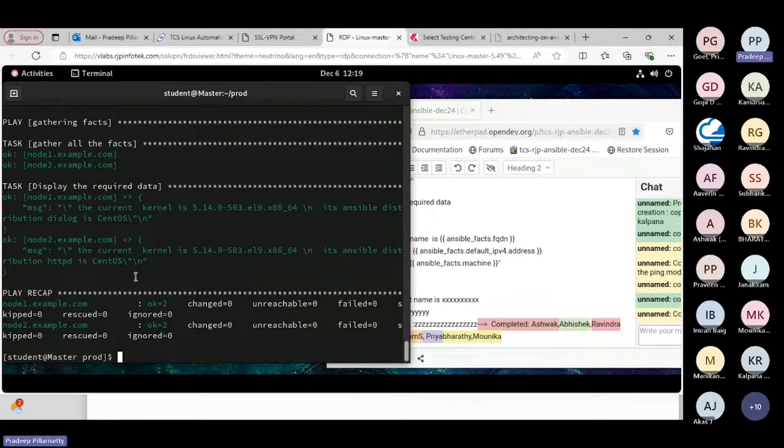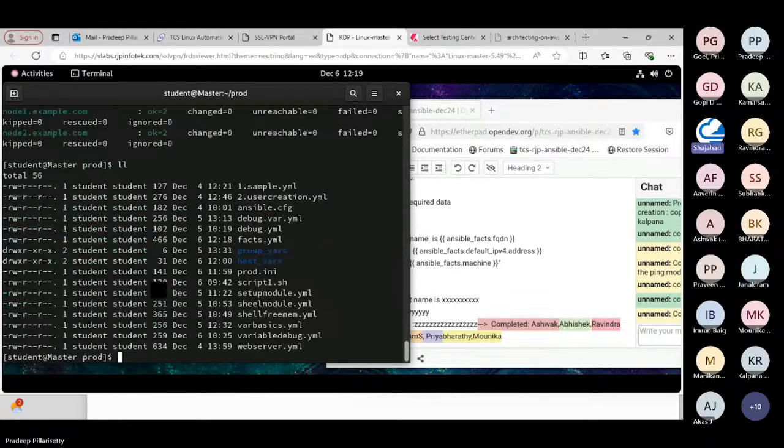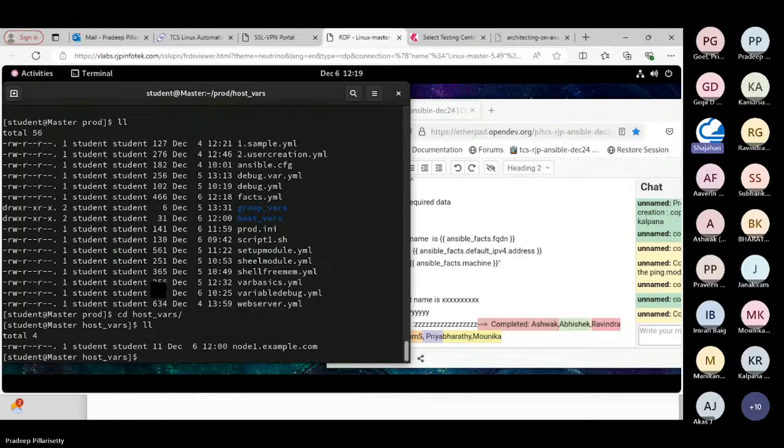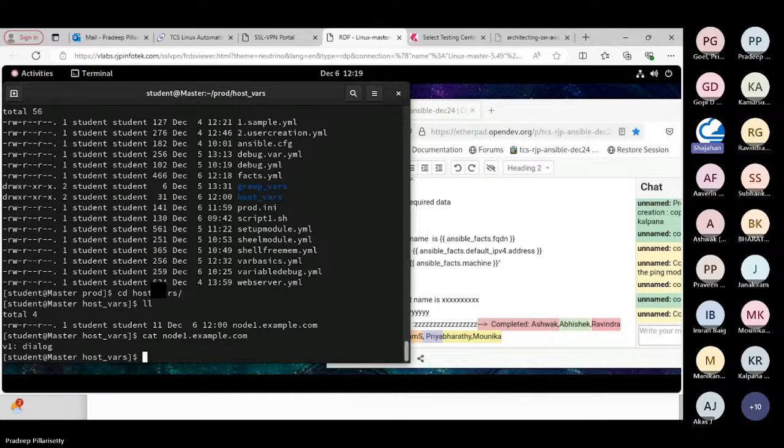Yeah. But we mentioned V1 is only for node 1, right? V1 means node 1, right? No. You might have mentioned it. Okay, cat. You might have created 2 files, or we have to check now where you have supplied it. cd host_vars, yes, ls. What are the files you are having? Node 1 only. So cat node1.yml. So it is taking the dialog value from here for node 1.